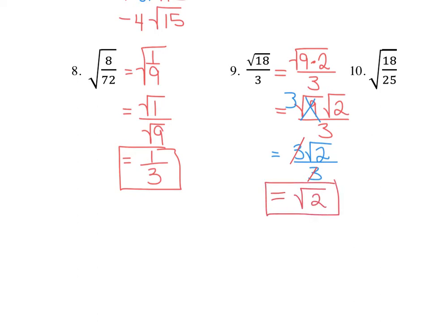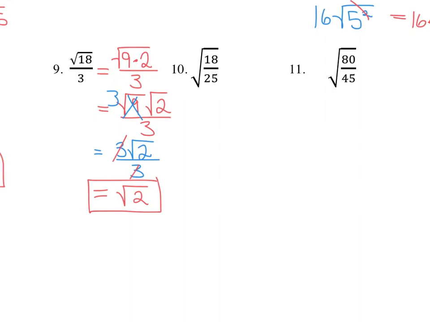All right, these last two I'm going to want you to try on your own. I'm going to give you a hint for number 10. Separate the radicals. So write it as square root of 18 over square root of 25. Hopefully you notice something about a perfect square, and then you could simplify the numerator. And for number 11, my hint is to reduce that fraction and see what kind of numbers you have. So go ahead, pause the video. I will write in the answers and you can check to see if your answer matches mine.